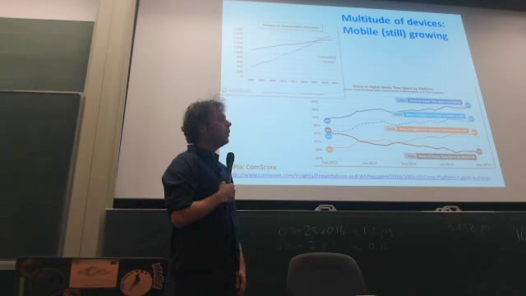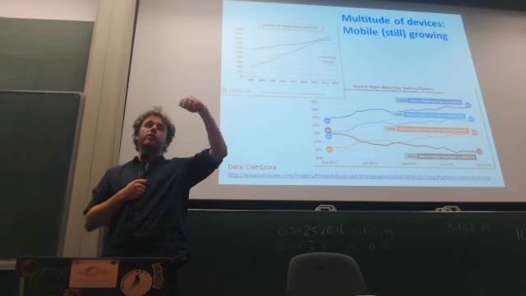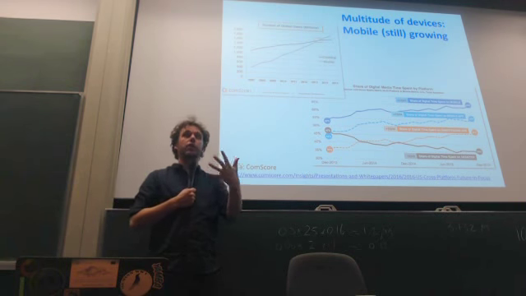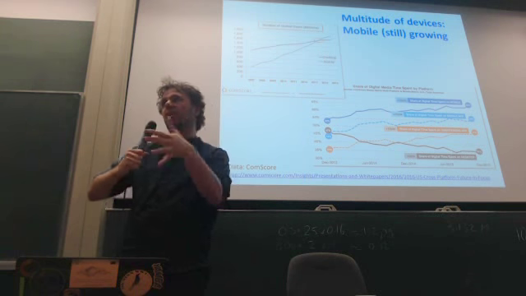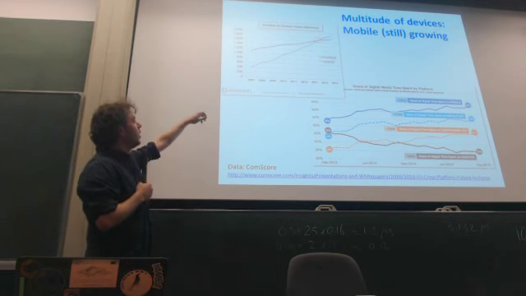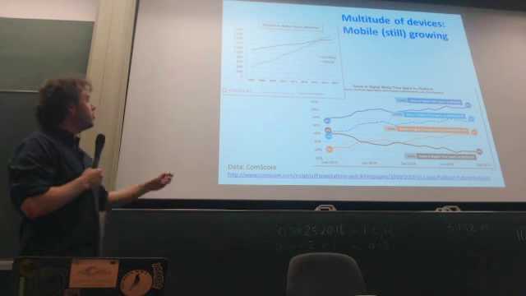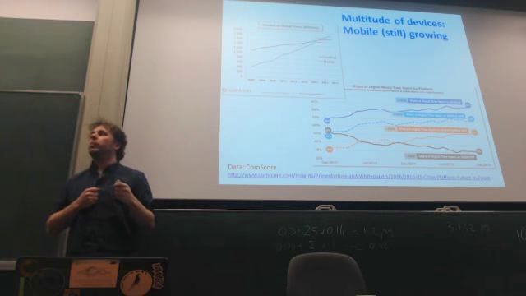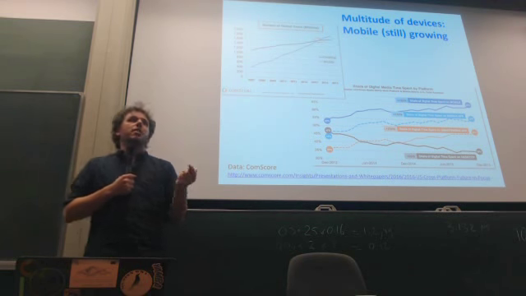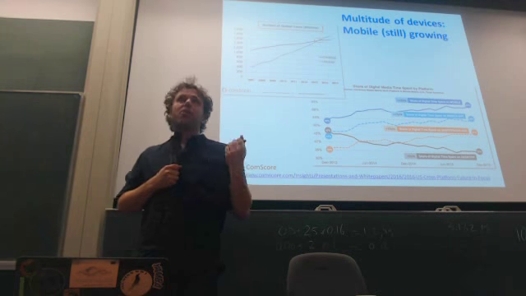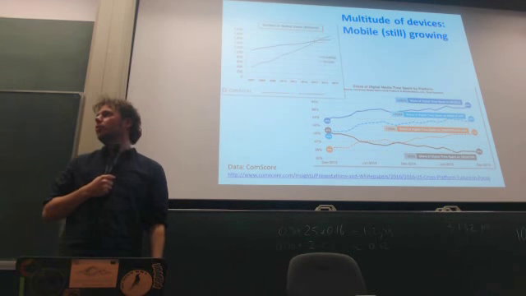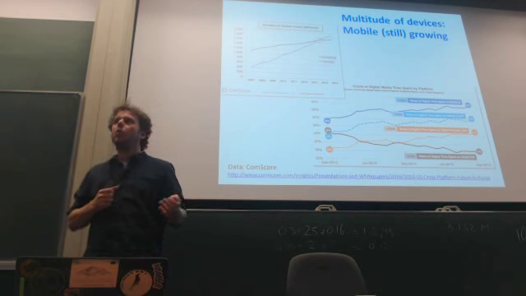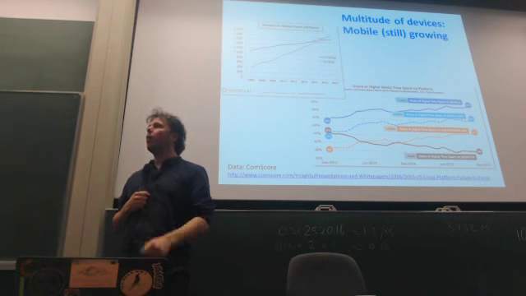So, like I said, we've been doing this course for a long time, and a few years ago, the predominant way in which people were using the web was through desktop screens, or laptops. So basically, from a user perspective, they're more or less the same thing, right? So this dark blue dot, let's say 10 years ago, the majority of users were using the web in this way, and mobile web was either non-existent or a horrible form with WAP protocols and things that really didn't work. So there was no mobile web, and of course, we all know that the mobile web is becoming more and more dominant.